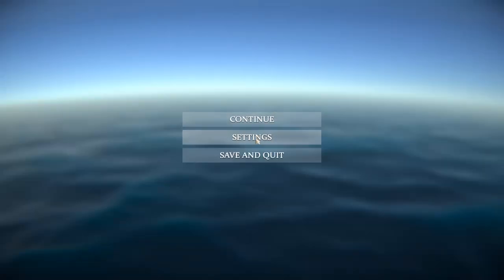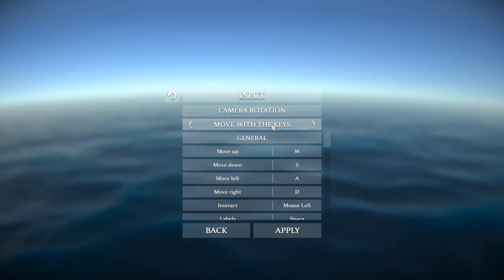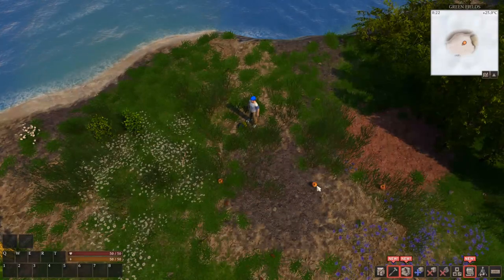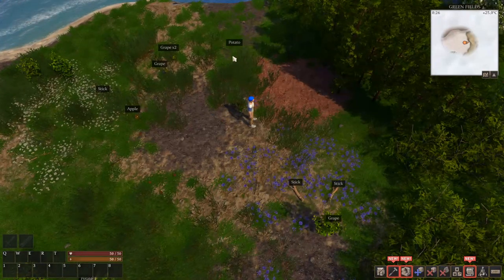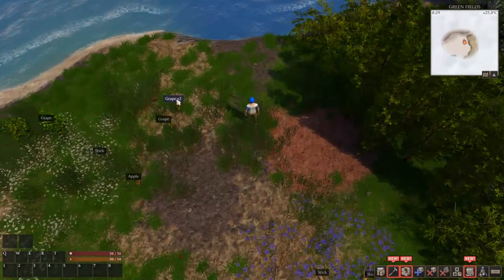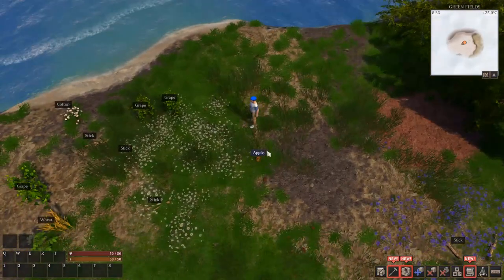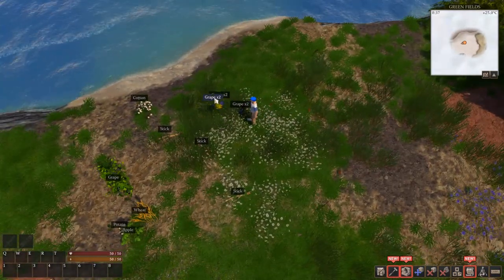You know what? Let me see if I can change the movement keys. I'm going to move with mouse instead. I don't know if this is going to be better or not. Because then I can actually hold the space bar down and click stuff. Because moving with my left hand and holding the space bar doesn't work very well for me.